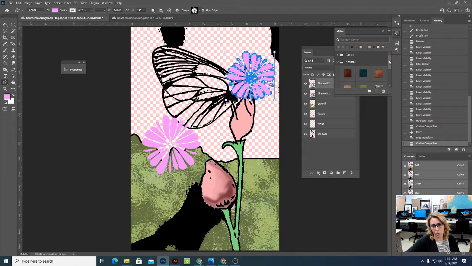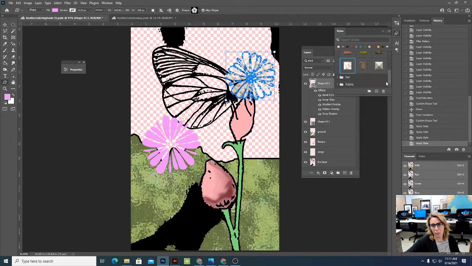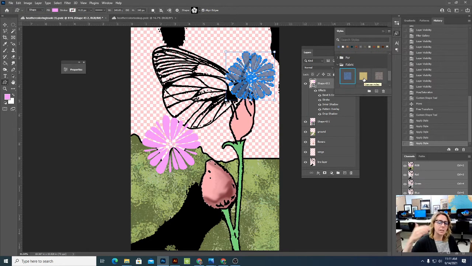So in the Natural folder, I want you to click on one of these, and it doesn't matter which one. Go ahead and select one. If you don't find one that you like in there, you can go to the Fabric. Again, there's not a lot in here. These styles are presets that you can kind of download from the internet. I'm going to show you later how to make your own style background, but go ahead and just add one of these to this flower layer. Stop the video and do that now.